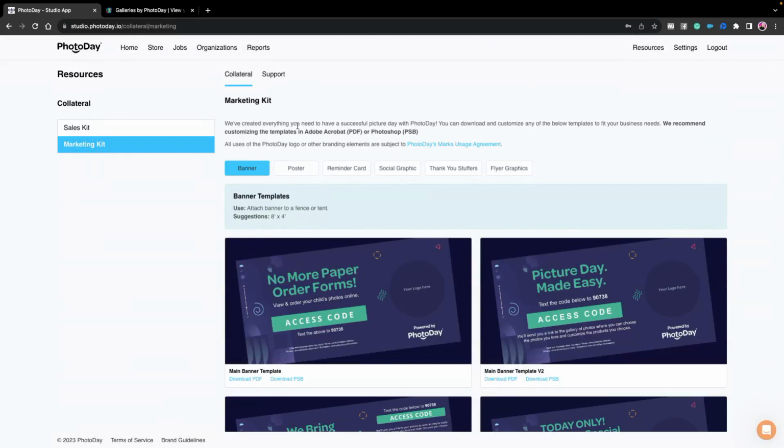We'll take care of all the automatic communication to get them to sign up for communication, all that good stuff. But we need your help with those two things: taking great photos and getting the communication out to your families. So those are your two things on the mission. We can help with everything else.